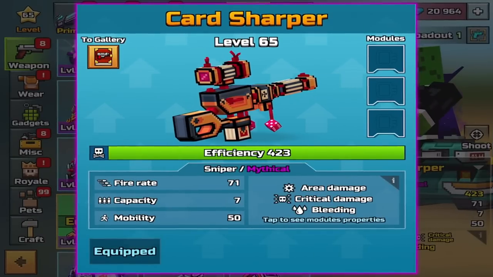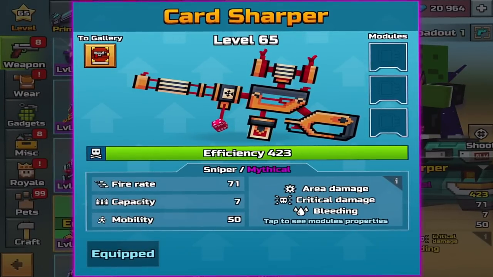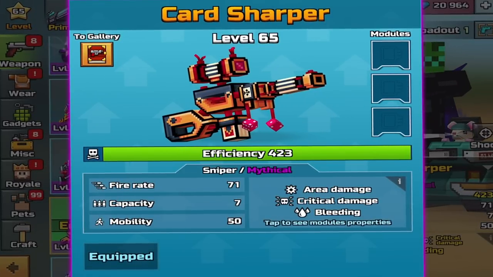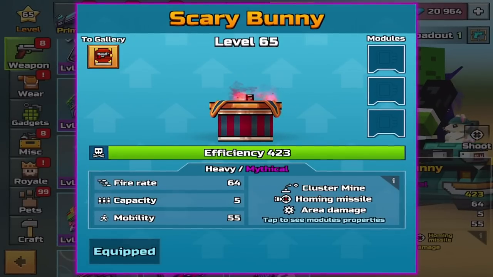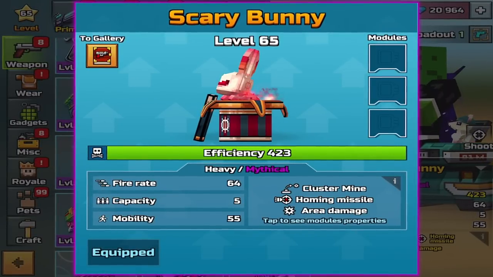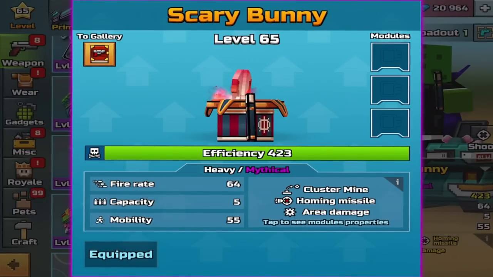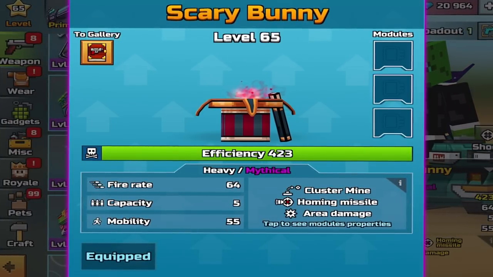New sniper called Card Sharpener. Sniper, mythical, area damage, critical damage, and bleeding. Fire rate 71, capacity 7, mobility 50. The heavy weapon is called the Scary Bunny. This is heavy, mythical, cluster mine, homing missile, area damage, fire rate 64, capacity 5, mobility 55.